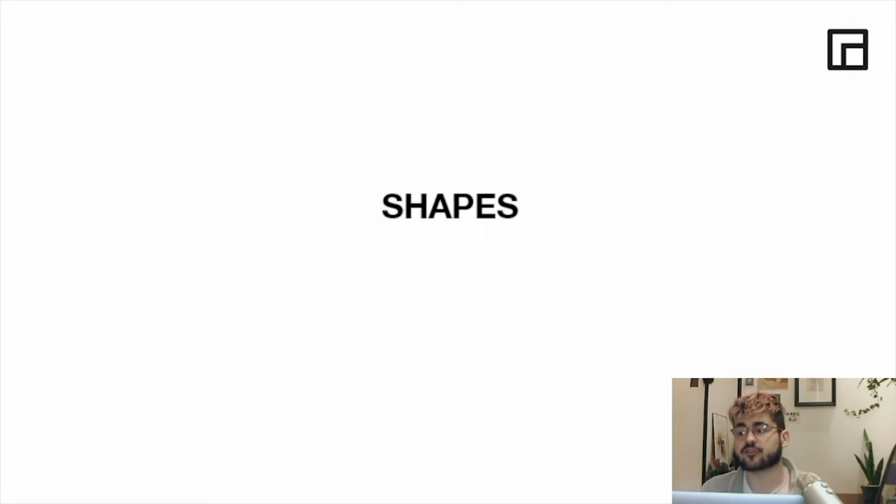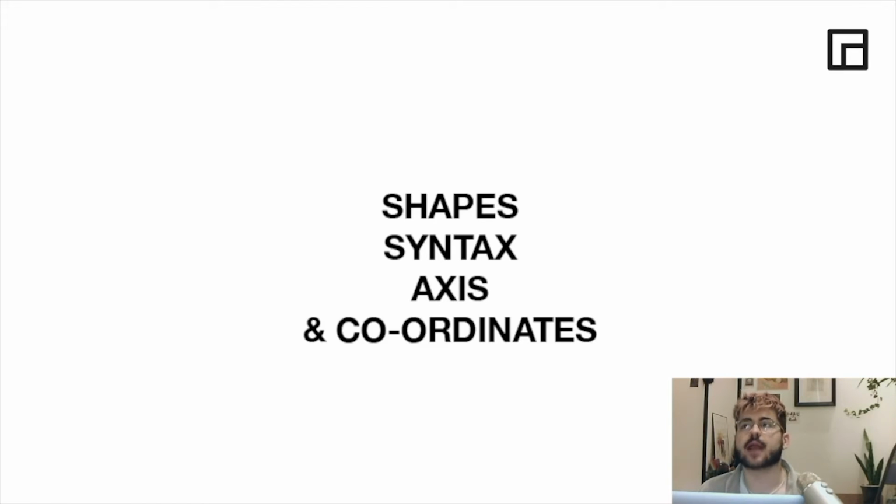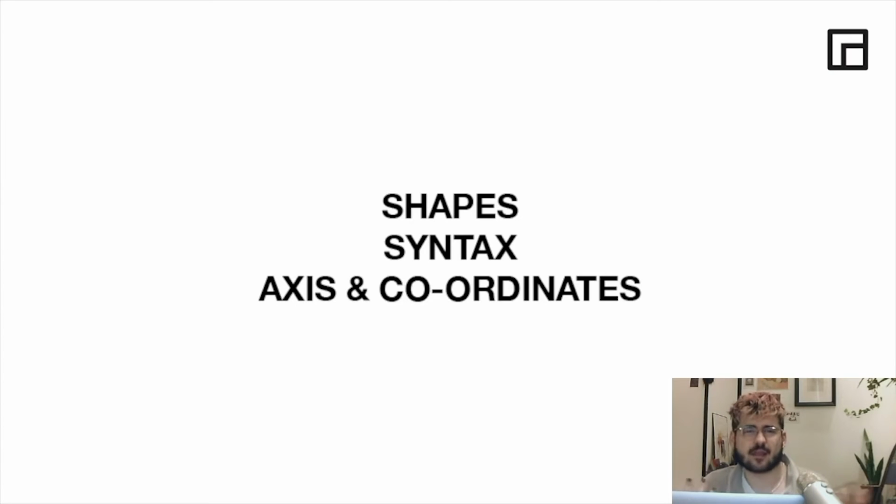Okay, so to follow on with this tutorial, you're only really going to need to understand 3 things. You're going to need to know about shapes, syntax, and axes and coordinates. But axes and coordinates are kind of the same thing in my head. Yeah, it's 4 things, but really 3 things.